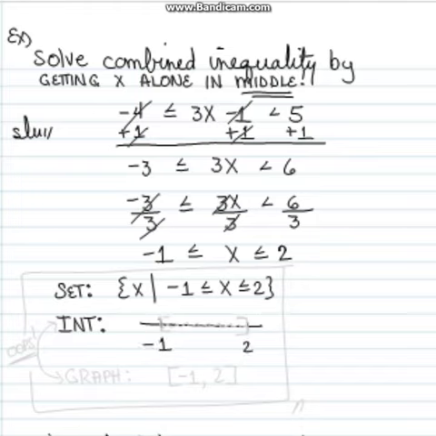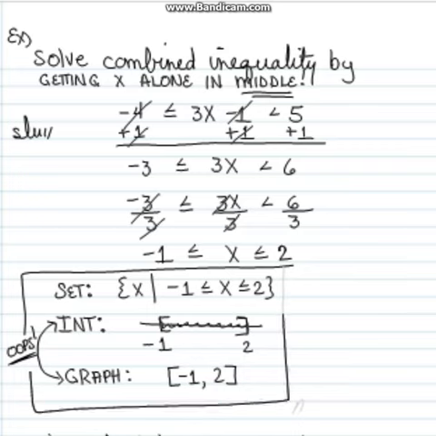Put the negative 1 and the larger number 2, shade everything in between negative 1 and 2. We're going to have a square bracket on the left, but a round bracket on the right, which I didn't do properly. That should be a round bracket. And finally, the interval notation, which I wrote as graph, it should say interval, is square bracket negative 1, comma, and then 2 with a round bracket, not a square bracket at the end.